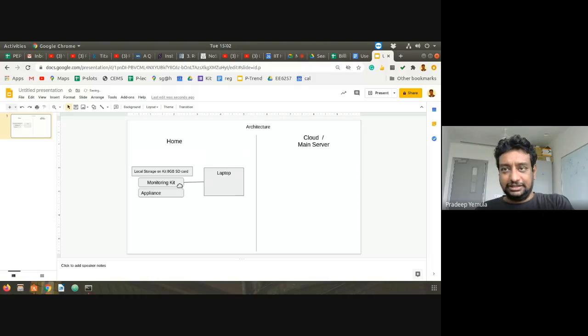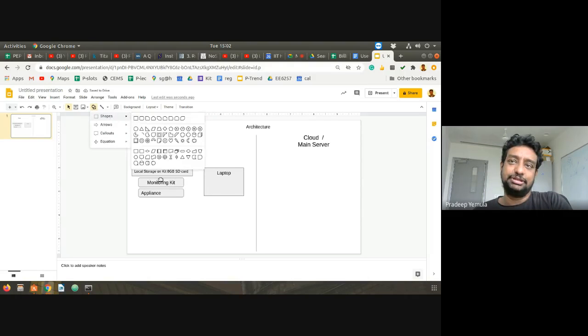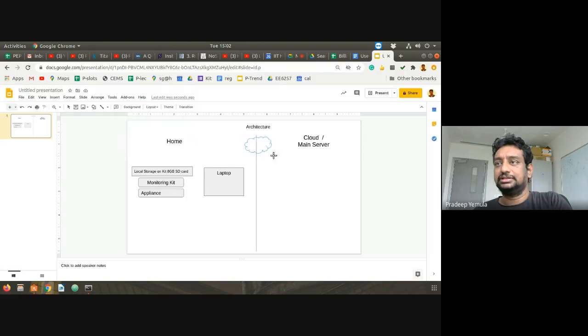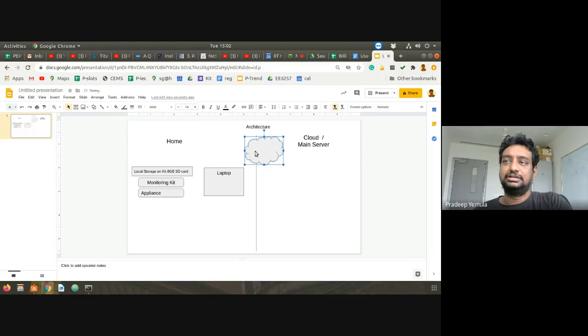In fact, this will be for programming the kit. Later on, you can disconnect this, and you can also get the data from the outside. But anyway, I'll not show this right now. So let's write something like this. This is the internet.